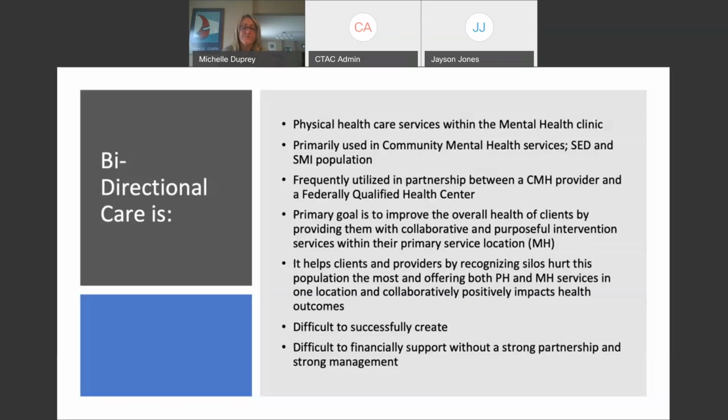healthcare outcomes. And again, it's difficult to financially support due to the cost of the physical healthcare providers, their ability to bill, creating your mental health site as a billable location for their billing. And again, the volume has to be there in order for it to not be a money loser. You're likely not going to make money off integrated healthcare, but obviously the goal is to not lose a lot. You might lose a little. You can't lose a lot. Most organizations can't lose a lot.